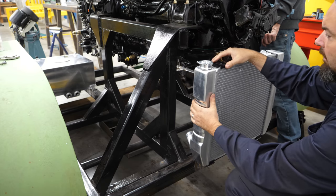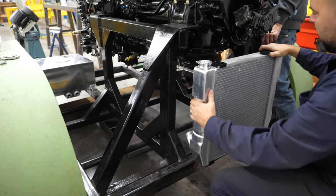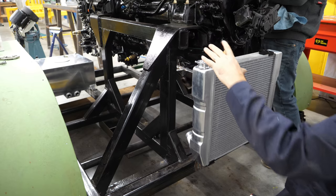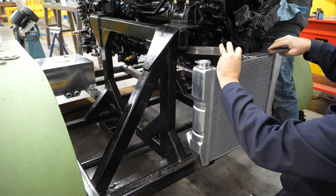Oh. That prop shaft is rather unforgiving when you bang your head on it. Boy, man.